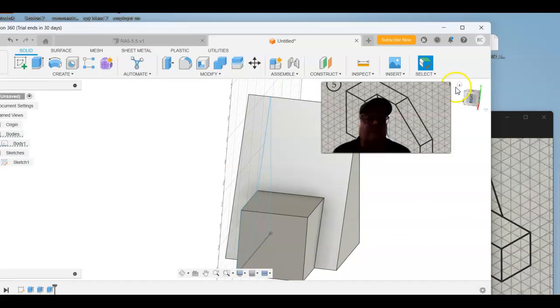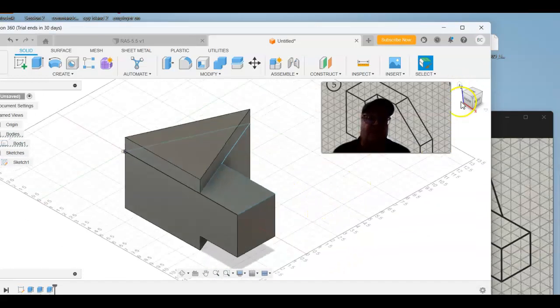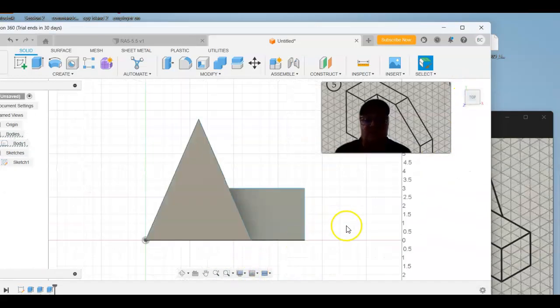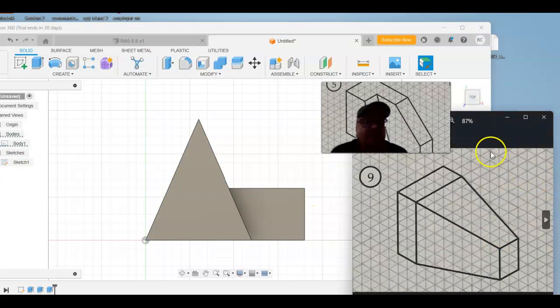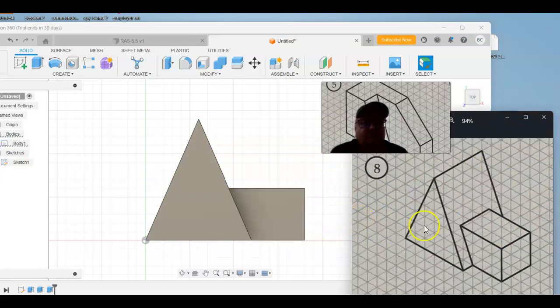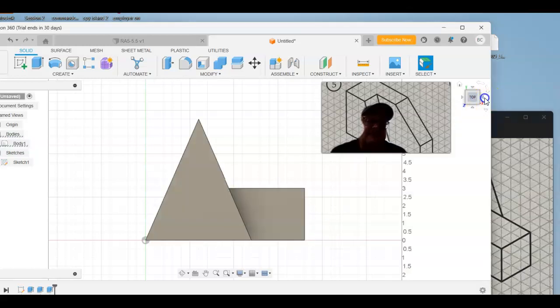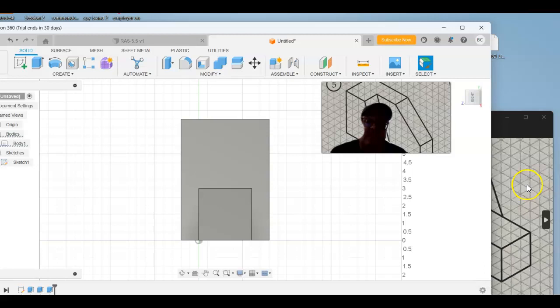So now you have a better idea of what this will look like. Here's what it looks like in the top view, or in the side view. Notice I've got my triangle, and I've got this shape right here. Going into my side view now.